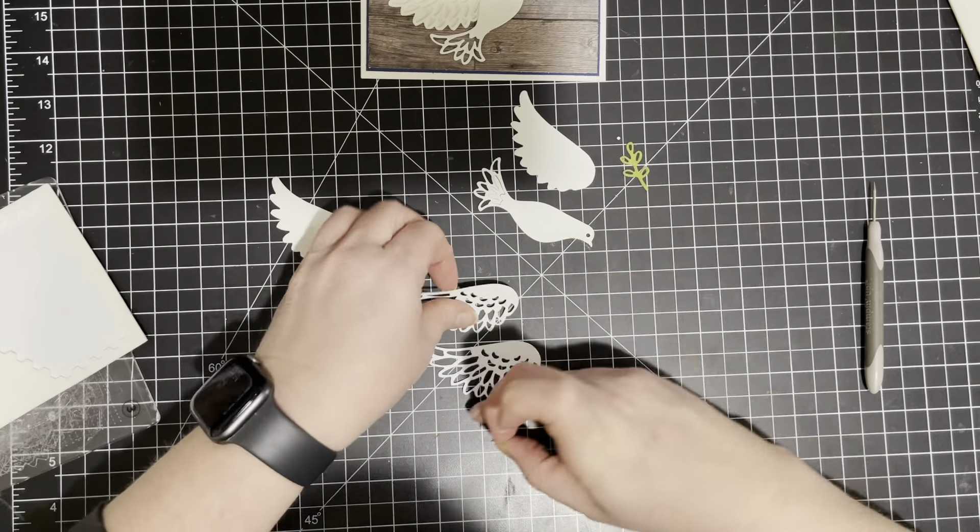Right now I'm just kind of painting — I feel like I'm painting. It really is only getting on the top layer because it's raised and that's how I'm doing it, and that's totally fine. Now with the dove — it's like I'm doing a stamp class and a paint class. Not really a painter — I dabbled in it once and I tried, and it didn't turn out very good.